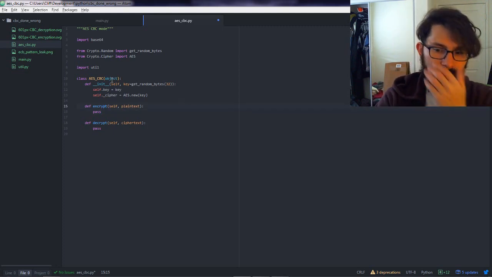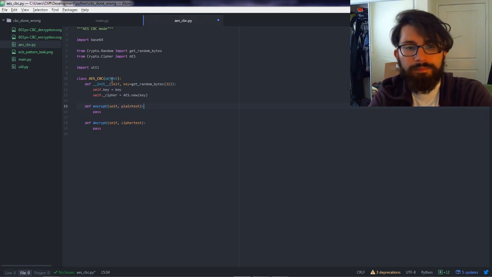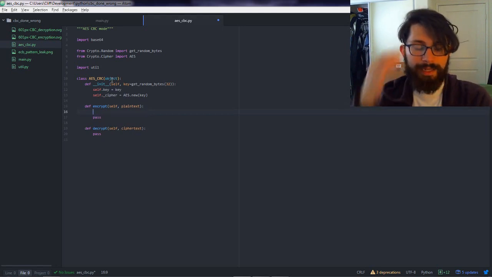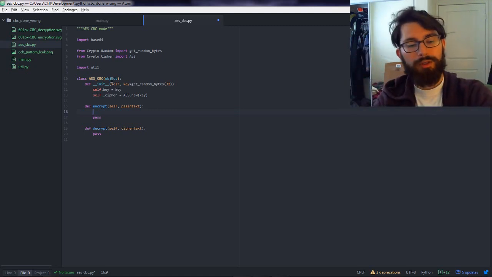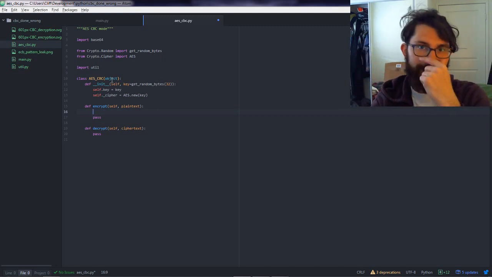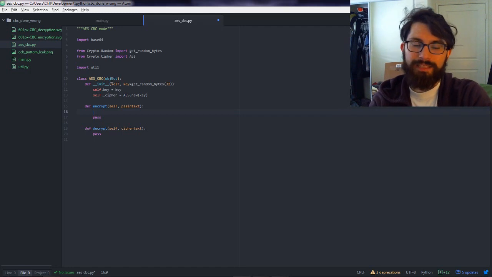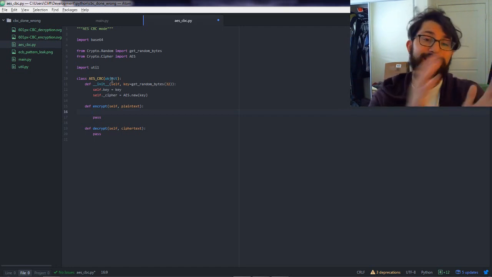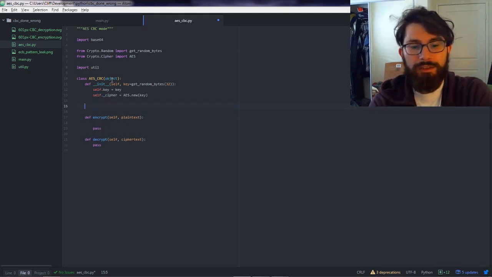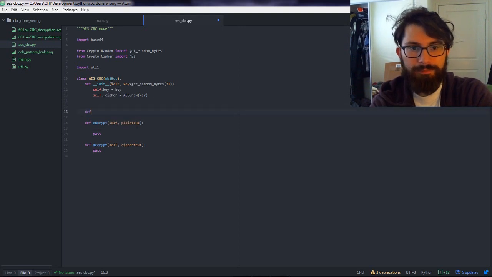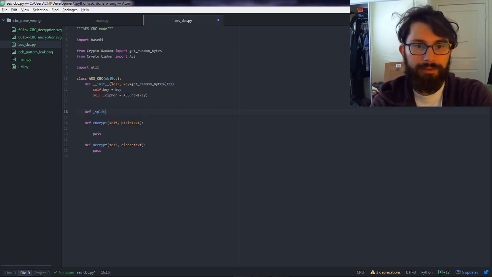Okay, so focusing on the encryption part first. From what we know in AES, it will work only 16 bytes at a time. So when we call the encrypt function on our primitive, we have to make sure that the data is 16 bytes long. And so we definitely need a way to split the data up into these 16-byte blocks or chunks. So let's make a function here called split blocks.